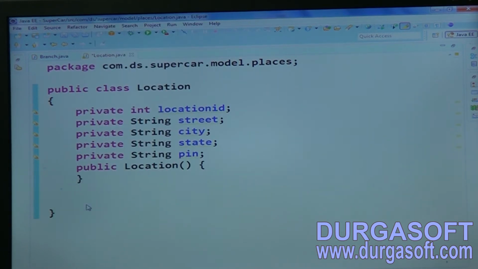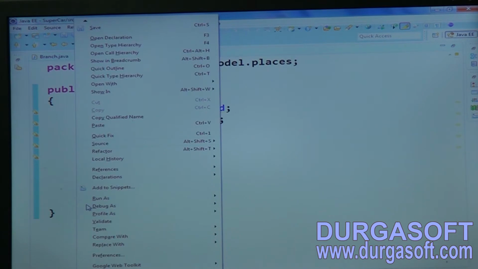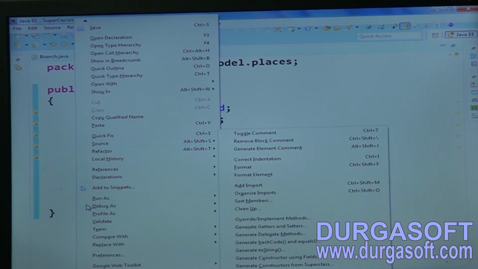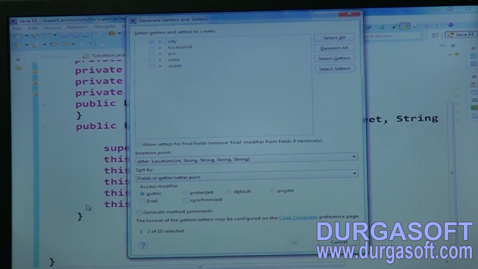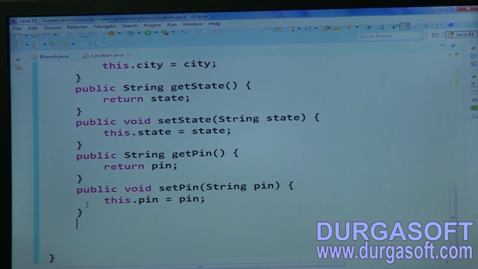Generate constructor using fields, generate getters and setters also.